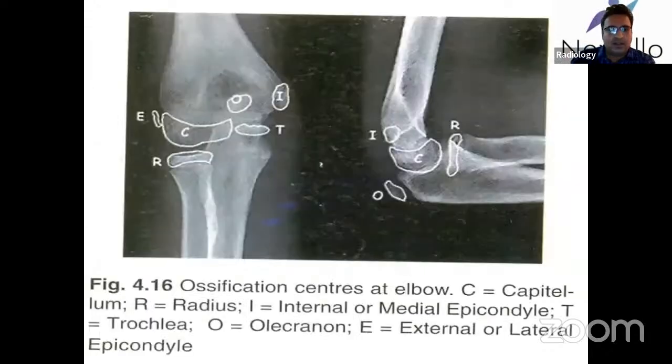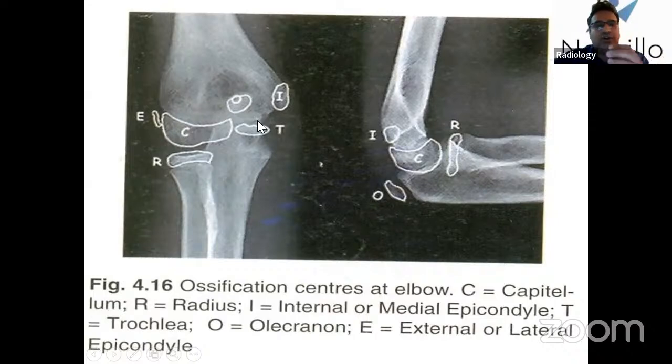Okay. Now look at this X-ray. In this, we have been provided with an X-ray of an elbow joint. Why is it important? Because there is a typical manner of appearance of ossification centers. The first ossification center to appear is denoted by C, the capitulum, which appears around 1 year. So they have a specific age. This is the capitulum. This is the head of radius. Then the olecranon process, the internal or medial epicondyle, and the lateral epicondyle.